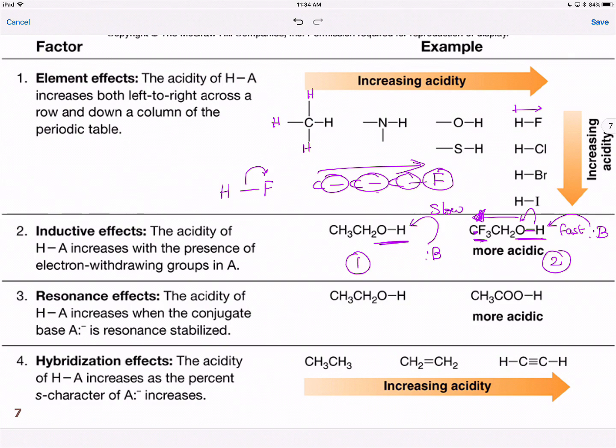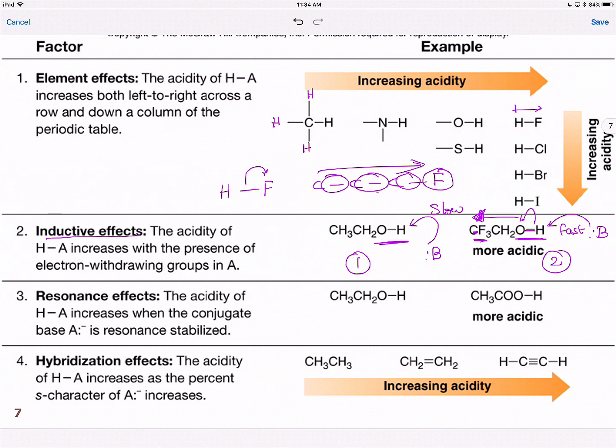So you can knock out that proton more easily. You have a big delta plus sitting on that hydrogen, the second molecule. This is called inductive effect. Inductive effect is an effect because of electron withdrawing groups. It can also be because of electron donating groups, but as of today, we'll stick with electron withdrawing. We'll introduce the other one later.